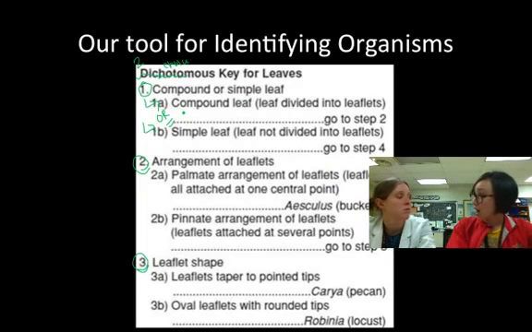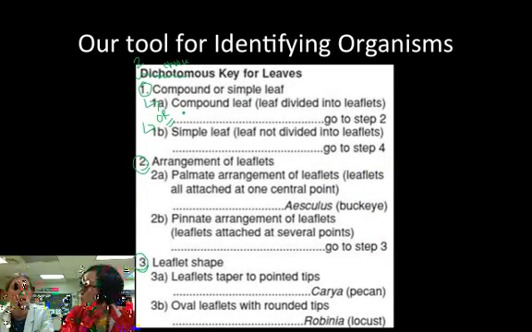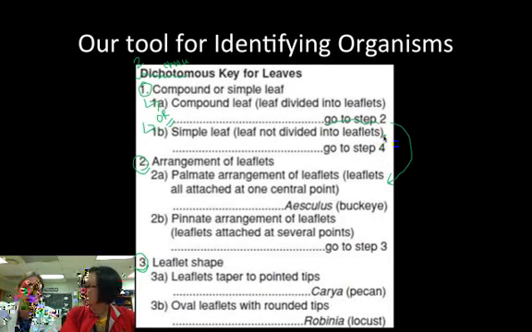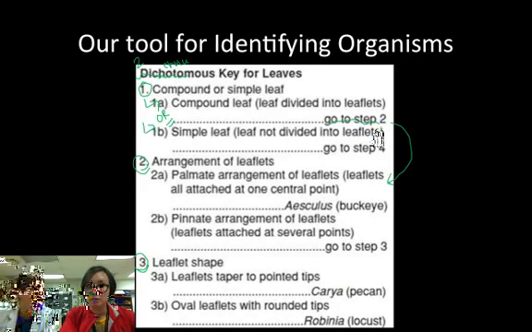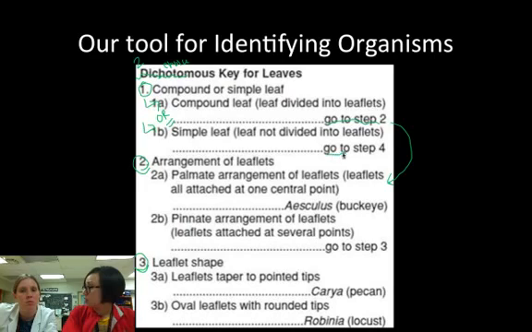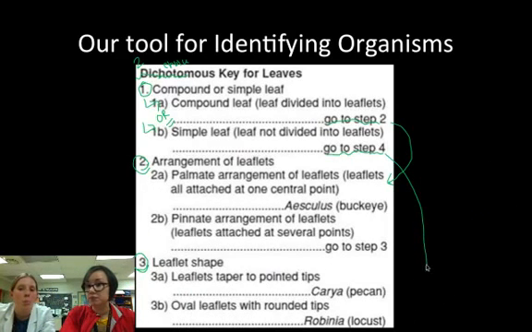If that's what our actual leaf looks like, what are we supposed to do, Miss Hines? We have to follow the directions. So it says go to step 2. If my leaf had compound leaves, I would jump right down here to step number 2 to continue my adventure. But what if it has simple leaves? Then what do I do? Well, if it has simple leaves, I'm going to look all the way at the end and see what it tells me to do. My adventure now tells me that my next set of directions is to jump to step 4. So what this is saying is that I can just skip over steps number 2 and 3. I don't even have to go in order. I can jump right to step number 4.